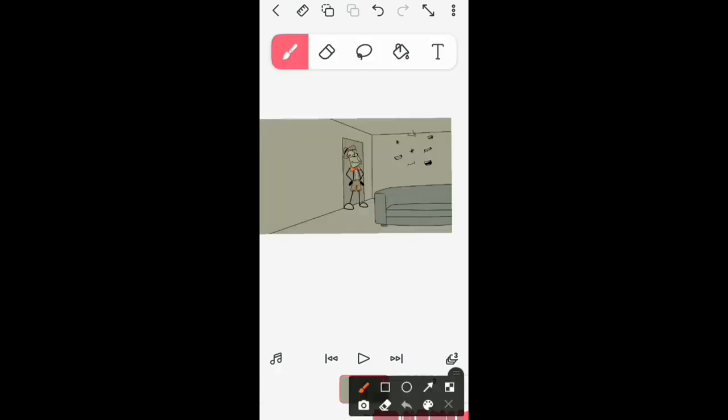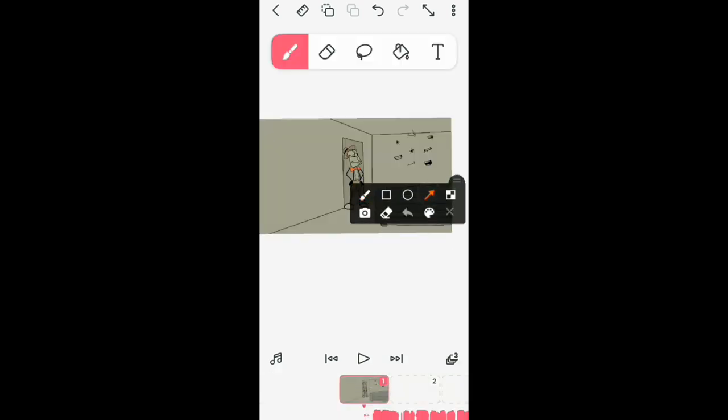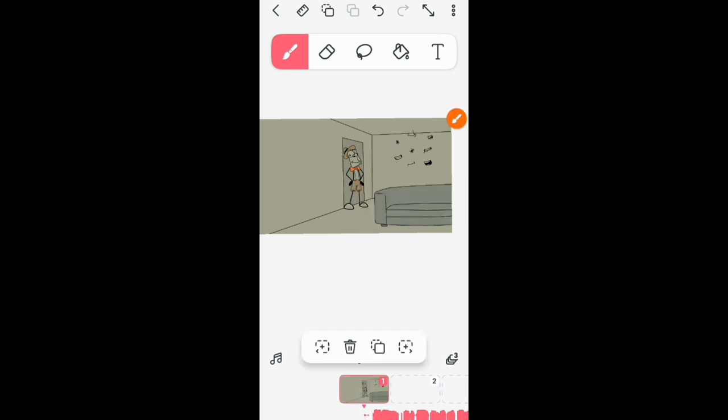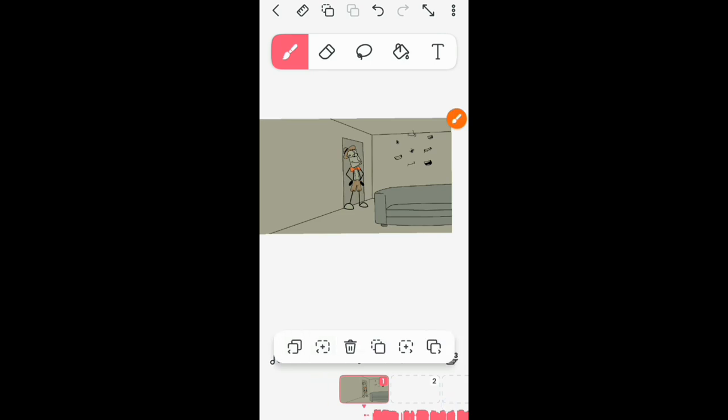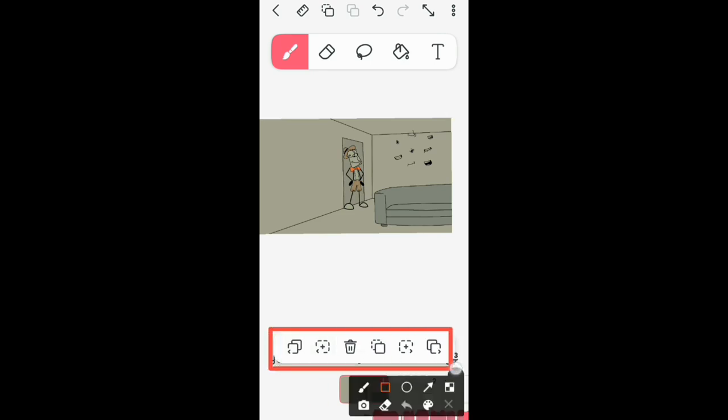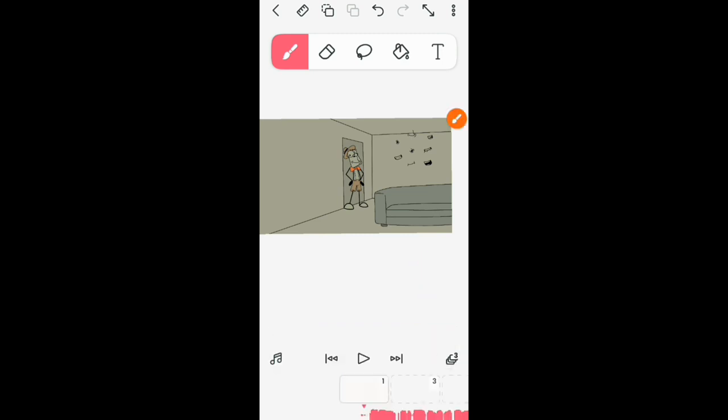We can easily do that by copying the content on the first frame and pasting it on other frames on this project. So we do that by clicking on the frame timeline. Then these 4 icons will pop up on our screen. Then click on this copy icon. Once you click on the copy icon, 2 more icons will be added to the 4 icons that were displayed on our screen. Click on this one that is on the right side to paste what we just copied. We are going to be repeating this step till we get to the last frame on this project.